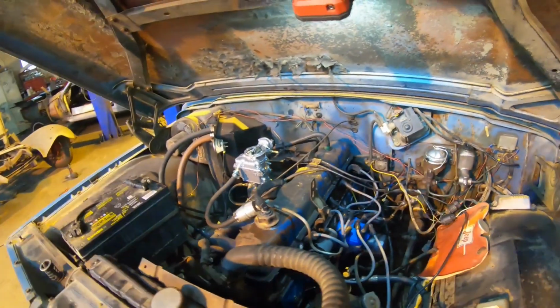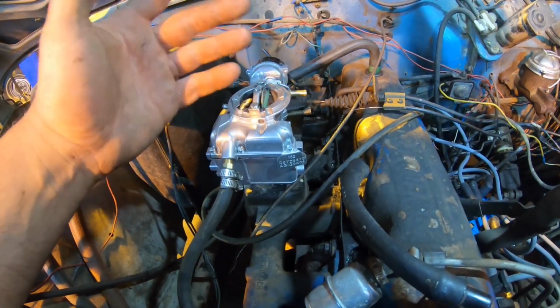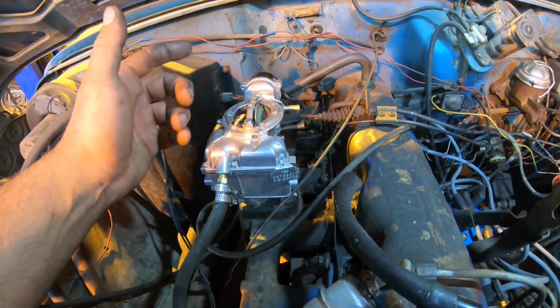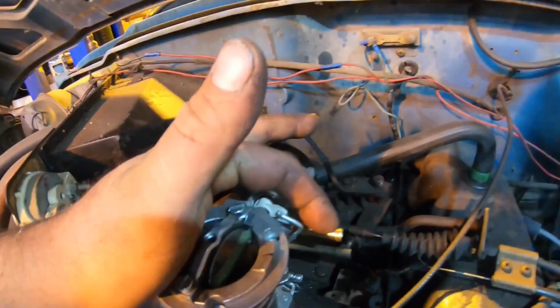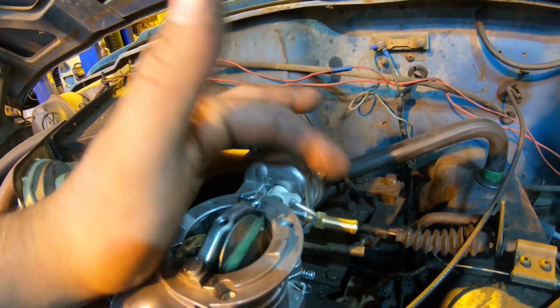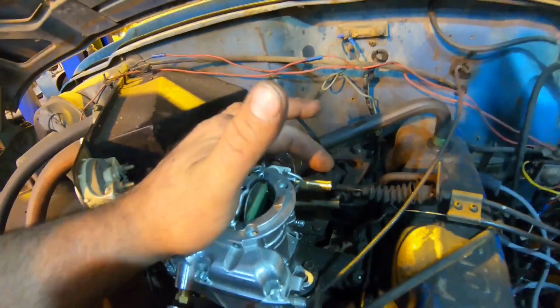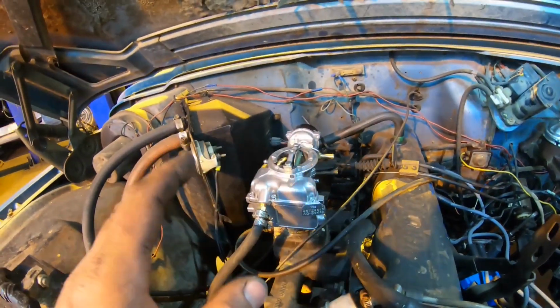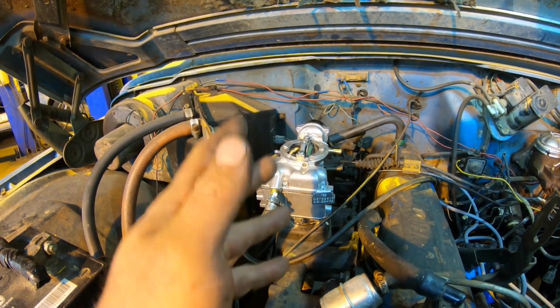Now, I was looking at the carburetor after that, and they had a bunch of vacuum lines that were just not routed right, leaking all over the place. They had a straight 3/8 vacuum line going over to the choke. That's not the way that works. That needs more to the system than just a vacuum line going to the choke itself. So we just eliminated all of that, and I adjusted the choke so it's all the way open right now.